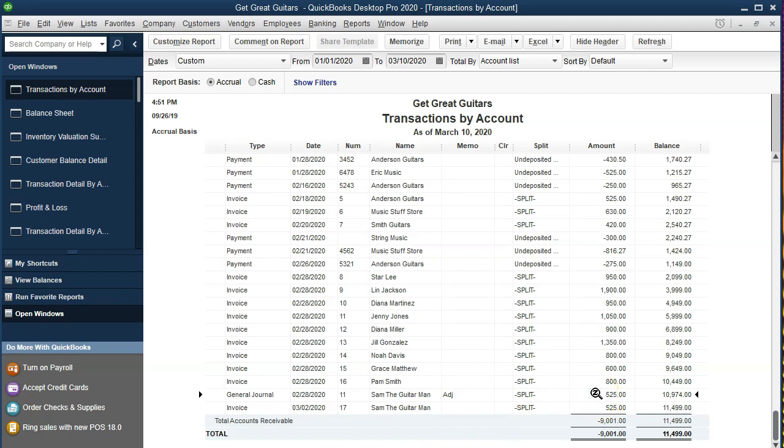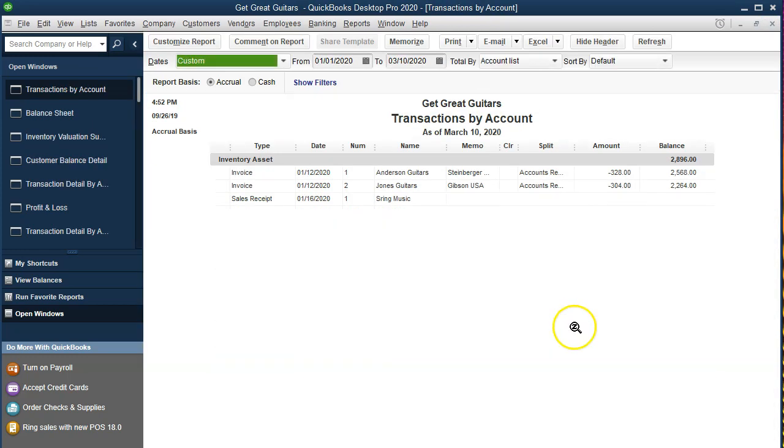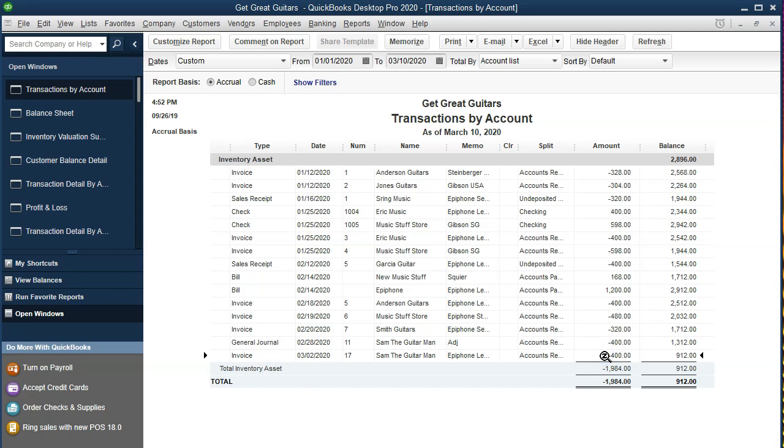So we solved the problem of being okay here, but now we've entered it 2 times. That's okay because we're going to have reversing entries, and we're going to reverse the entry. So this was just an adjustment just to make it correct on an accrual basis so that we didn't have to mess up the system we had for normal invoicing processing. Then we'll simply reverse it right after this day so we're back to our normal system. So I'm going to close this back out. Obviously the same thing would be the case for the inventory. And there's the 2 400s, and therefore we're going to reverse this adjusting entry back out as of March, which will put us back in place where we should be with just the single 400 here.